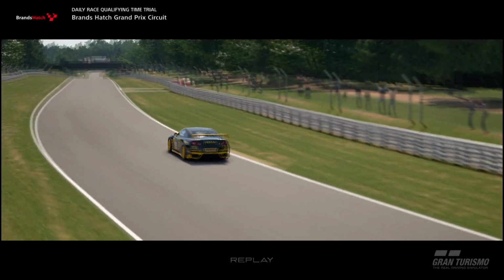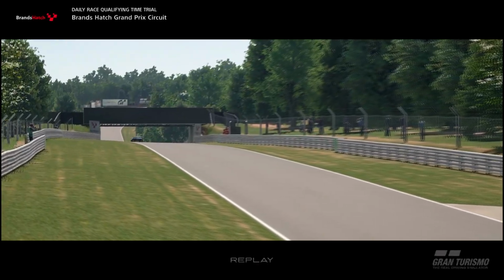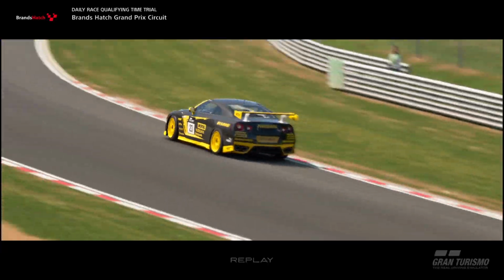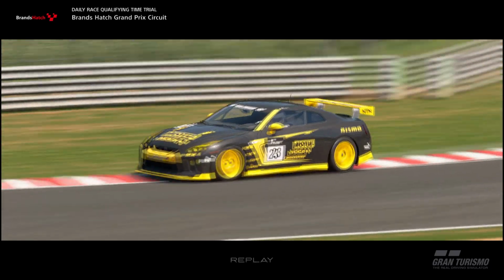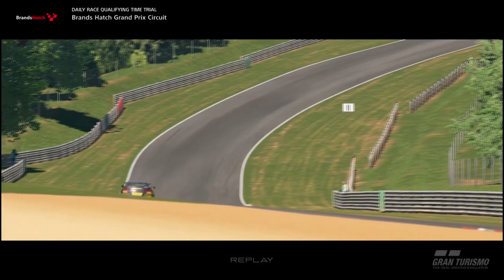Obviously, it's not in the BMW. I'm not driving this guide in the BMW M4, although that car will be slightly faster than this, I think it's probably about half a second, maybe more faster. So it's going to be a little bit faster, but the basics are going to be pretty much the same. The braking zones, the turning in zones, etc., are going to be very similar, and how you want to take the track. And obviously, you can still drive this car if you want to.